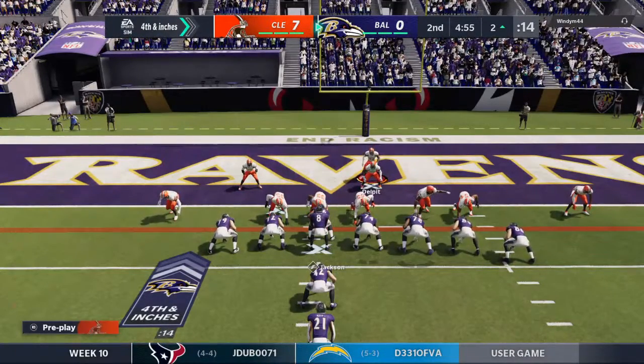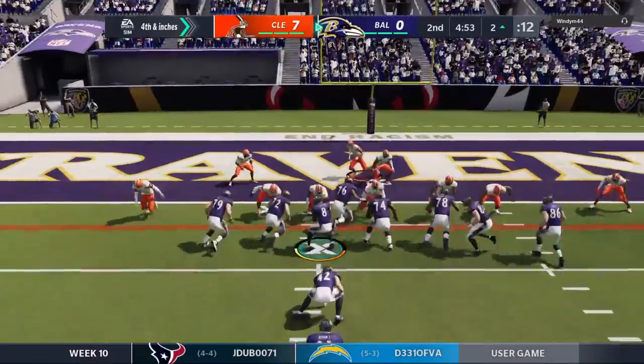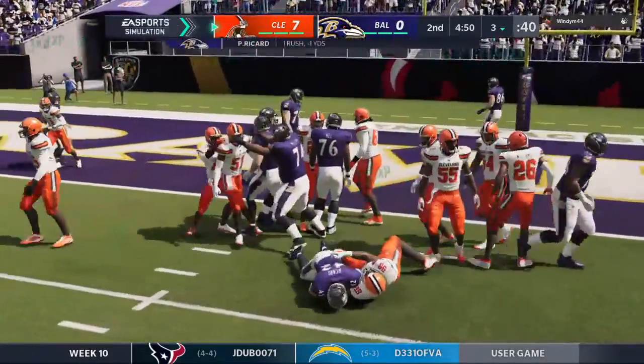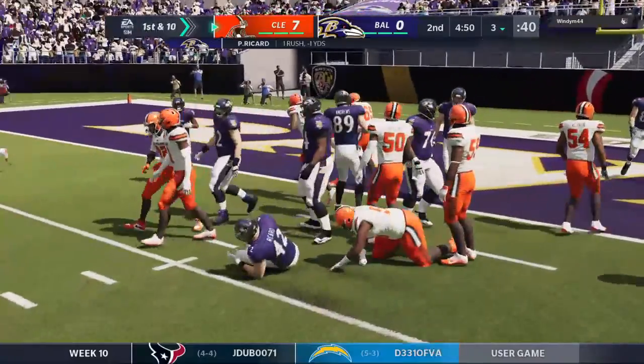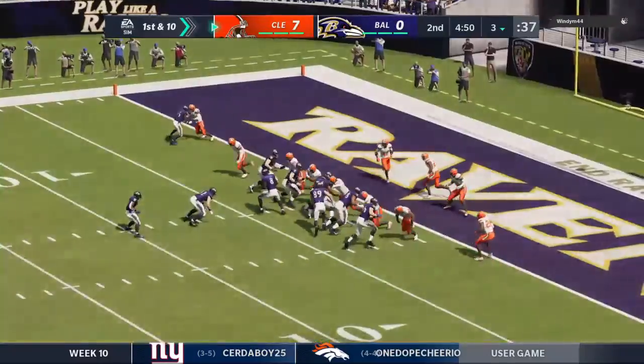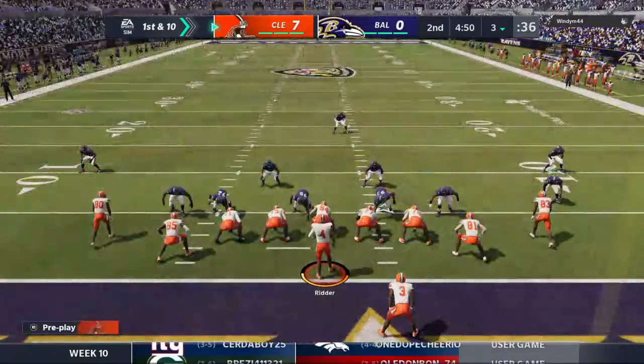You know what I would do here? You would always go for it. I'm one of those guys. And not only did he not get in the end zone, he didn't get the first down either. They'll get neither the touchdown nor the first down. And that will force a turnover on downs.